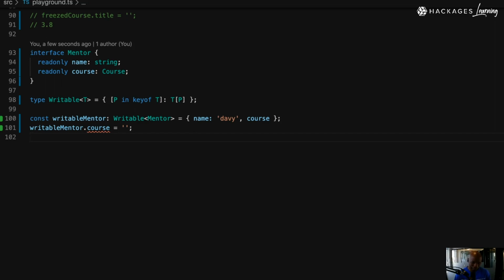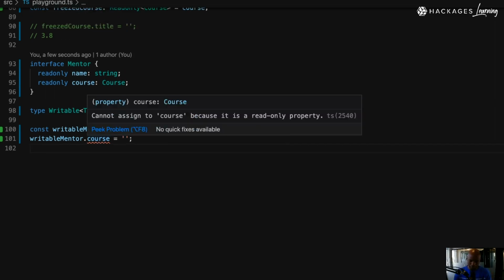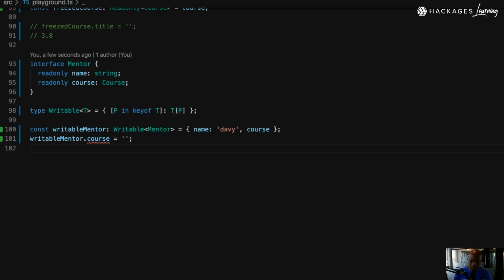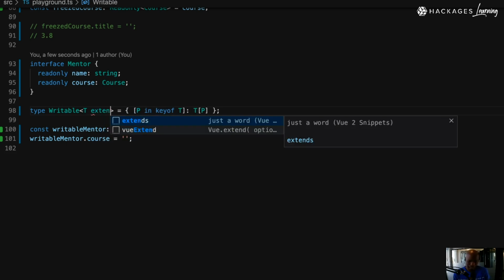So it's not working. Let me explain quickly how you will do that. I'm going to keep that writable, and T, which is the type I'm going to receive here, is going to extend an object. What is an object?